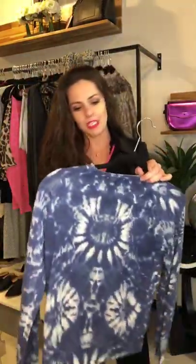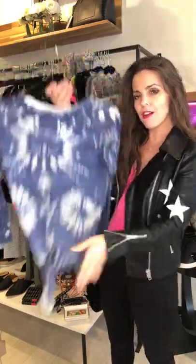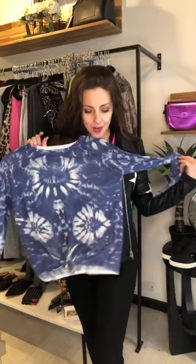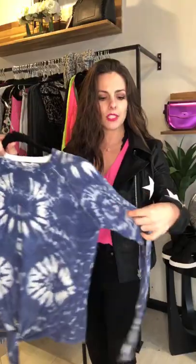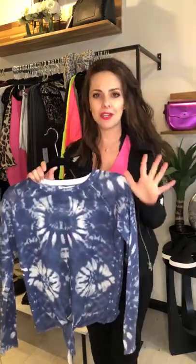I'm just going to go all over the place. So this is the Mabel — the tie-dye Mabel. I love this blue tie-dye. Has a great tie in the front, really nice lightweight knit too. This is going to be great going into spring — you can do a white jean, a dark jean, even a black jean. And the whole 'you can't wear navy with black' rule? Out the window. Don't listen to it. You can totally wear navy with black.